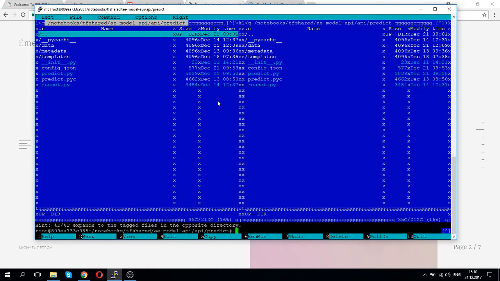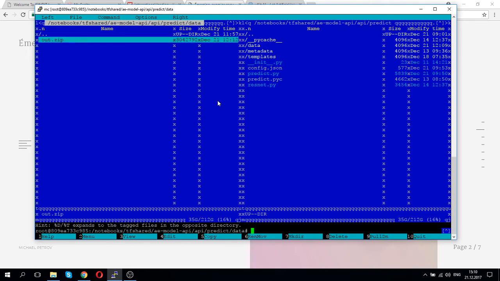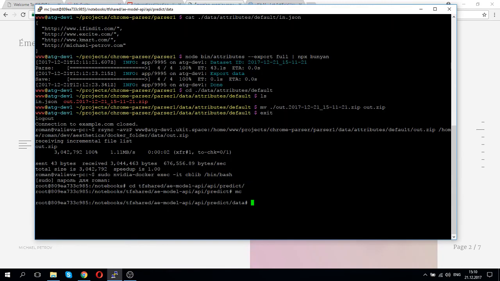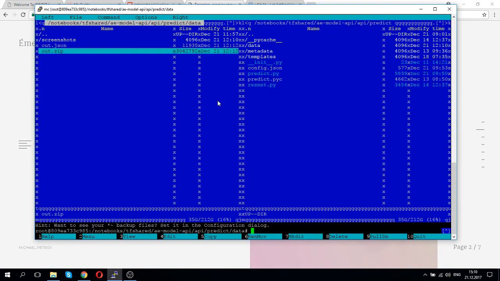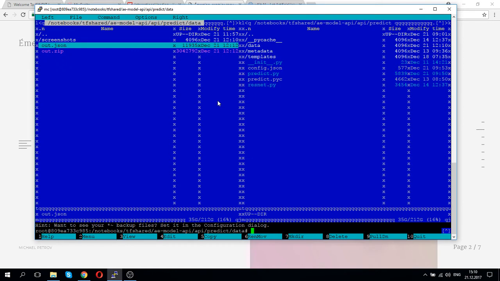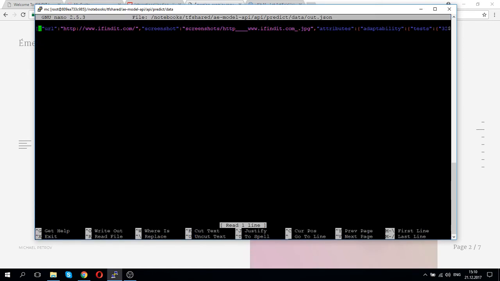I will show you this data folder, and you can see the out.zip file which we transferred from the server. It contains information about attributes. We need to unzip it, unpack. Right, and now we have the out.json file which contains information about attributes for all of those sites.